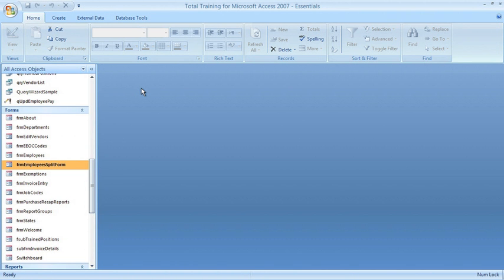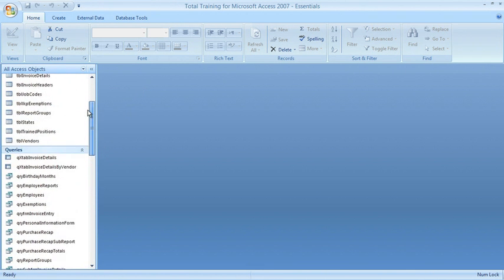In addition to the quick create form commands, Access 2007 has a form wizard you can use to help create a more customized form. As you were using the quick create form commands, you probably noticed that Access did all of the work for you, but you were not presented with any options as far as how you'd like to see the form created. The form wizard allows you more customization.